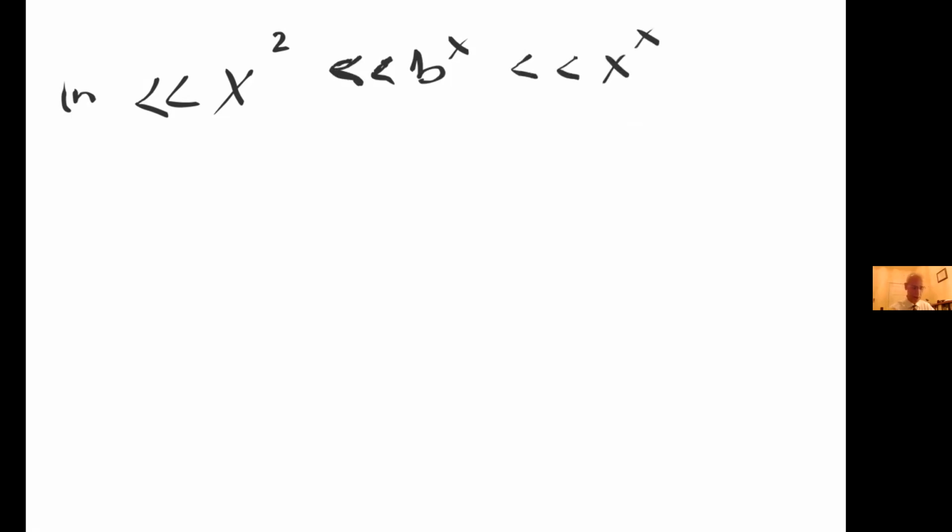It is of interest, in general, something that you will see, that the graph of x squared is approaching higher values of y much faster than natural log of x. And to emphasize that, you can put that greater sign twice. And if you compare that with exponential functions, let's say some base to the x, it is growing much faster. And do we have anything else that grows faster than that? We do, but it's not part of this course. That would be x to the power of x.